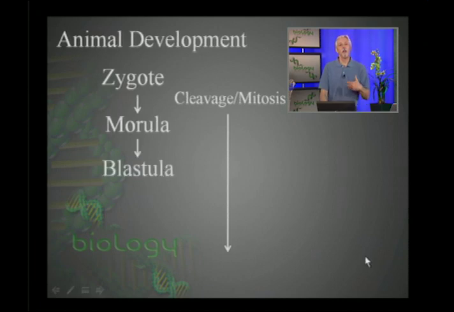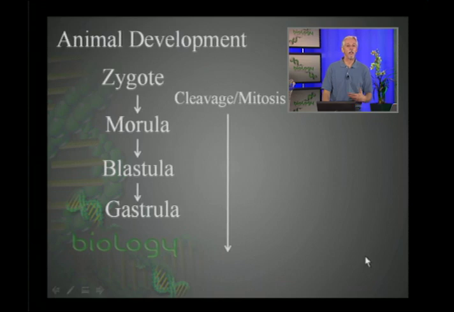At some point, the cells rearrange themselves as they get smaller into a hollow sphere or hollow disk known as a blastula. And again, in most animals, that in turn transitions into an embryonic stage known as the gastrula, where a few things happen. The name comes from the fact that this is where the primitive gut begins to form. And then another series of stages will occur from that point on. But most animals exhibit these early stages, and then there are a lot of different pathways which can go on past the gastrula stage.